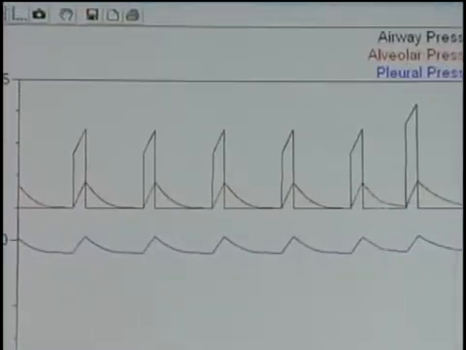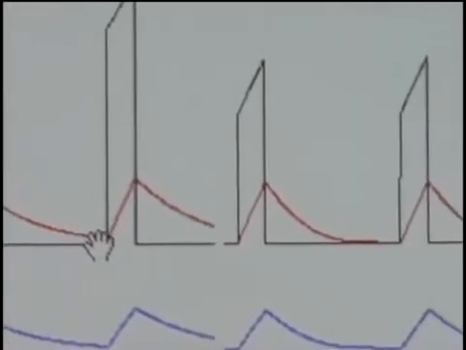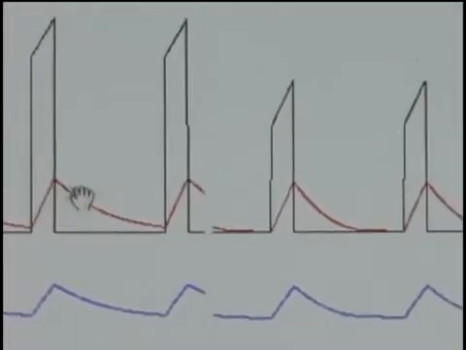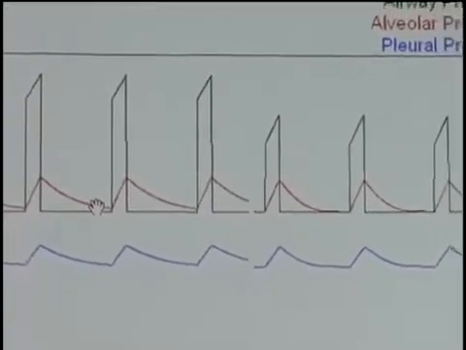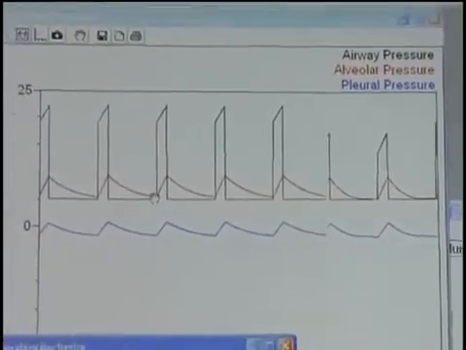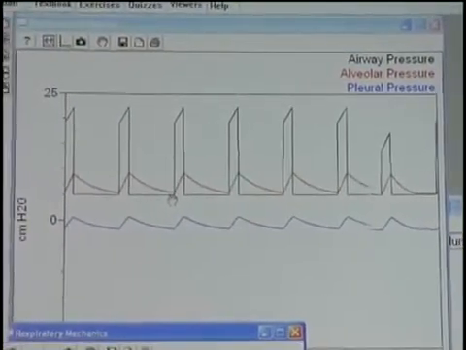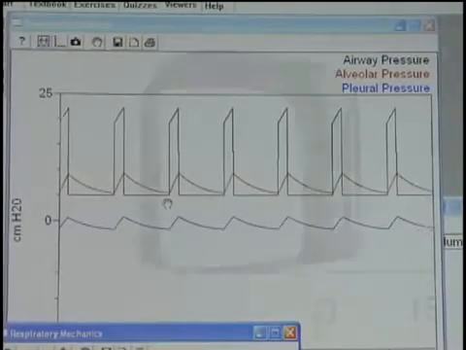But watch again as I create asthma. The alveoli empty more slowly, more gradually. Their emptying is impaired. You see that? In fact, the alveolar pressure at the end of the breath is still a little bit higher than the pressure at my mouth or the pressure here in the breathing tube.